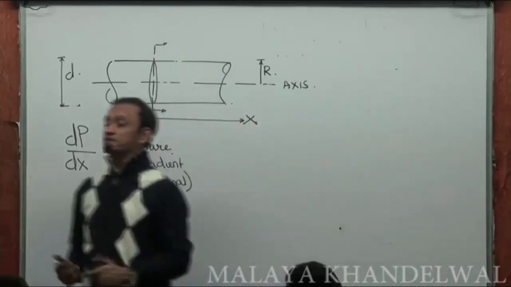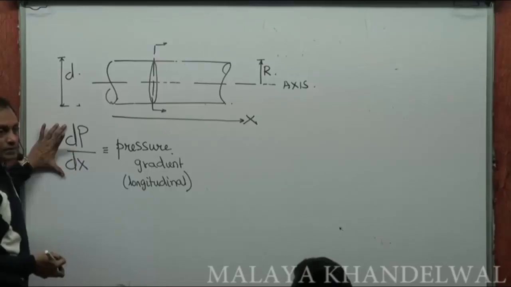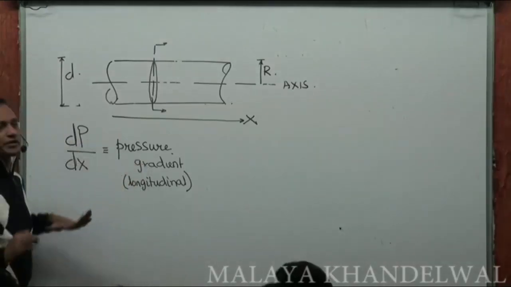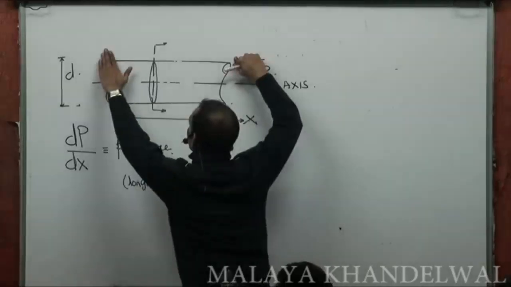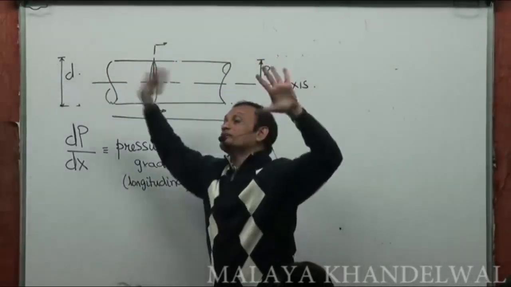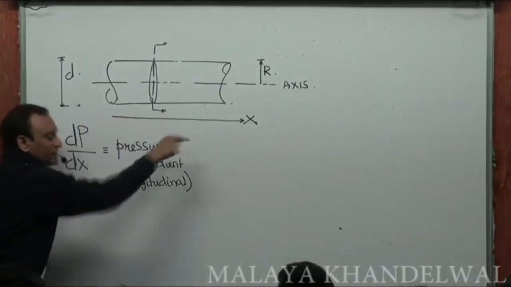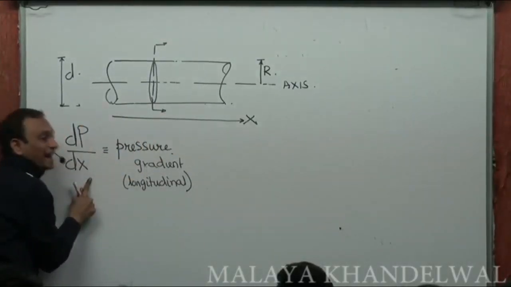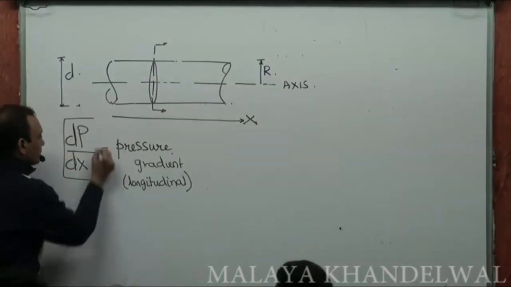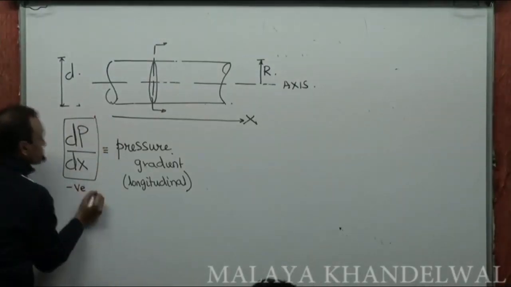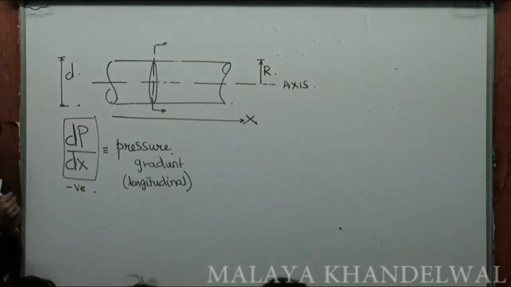So my objective is, in a flow through a pipe in which there is a constant pressure gradient, this again is an approximation. If delta P is the change in pressure over a length L, then delta P by L is going to be the pressure gradient. And P decreases with x. So dP dx is going to be a negative number, because P is decreasing with x, so the rate of change of P with respect to x is going to be negative.